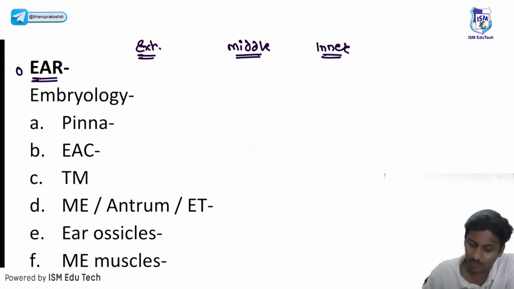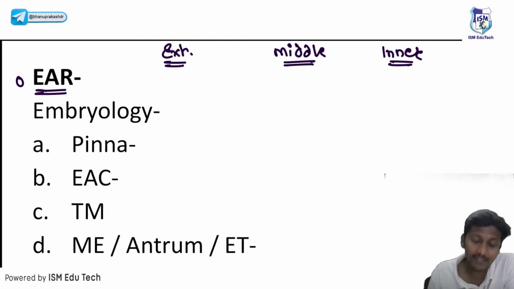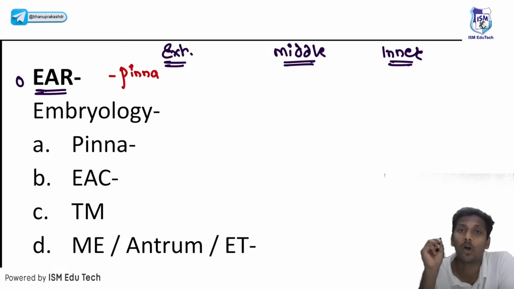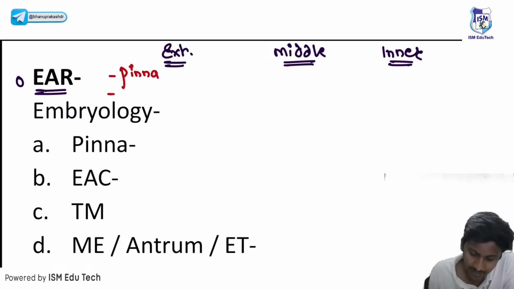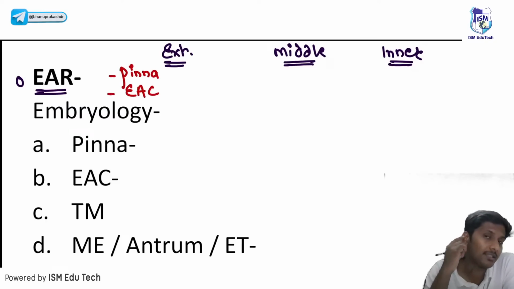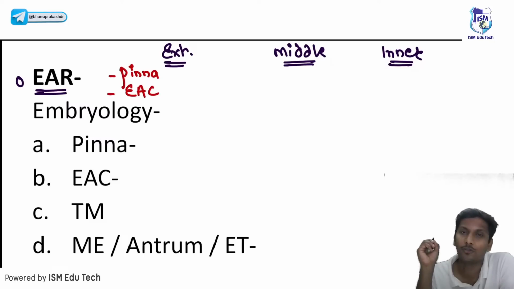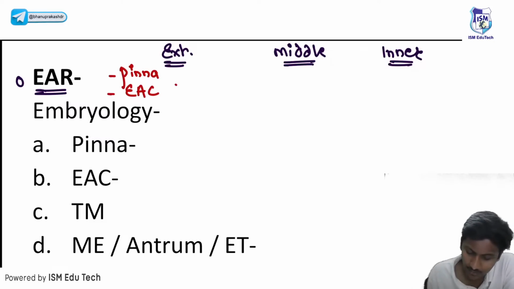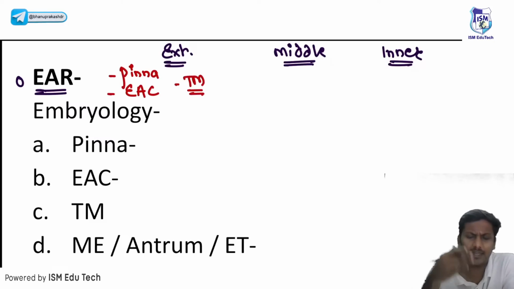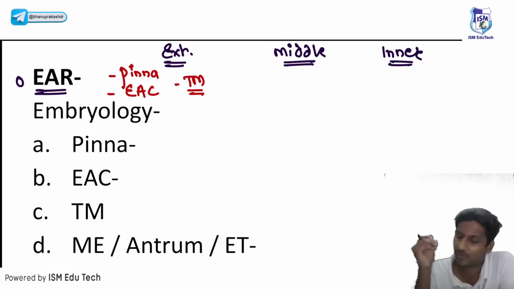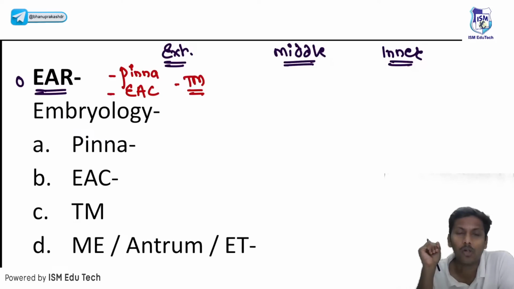If I talk about the external ear, in external ear we have parts like, first, this part which is visible. It is known as pinna, also known as the auricle. Next is definitely the external auditory canal. As you can see, the pinna continues into the canal. That is called external auditory canal, also known as external acoustic meatus. And the third part, which is a part of external ear and the middle ear also, is your eardrum, also known as tympanic membrane, also known as myringa.